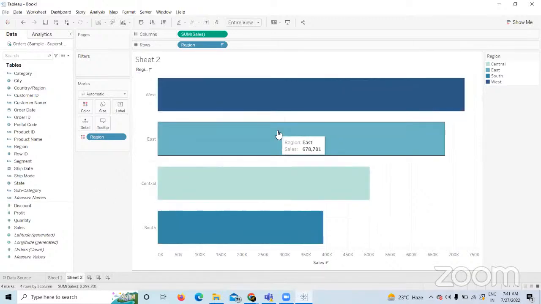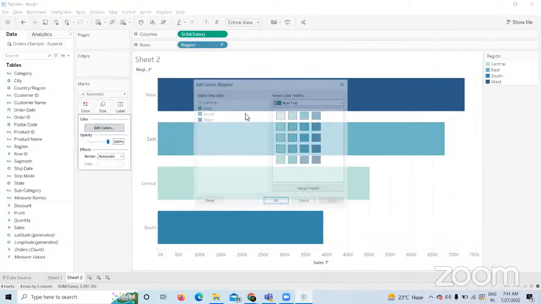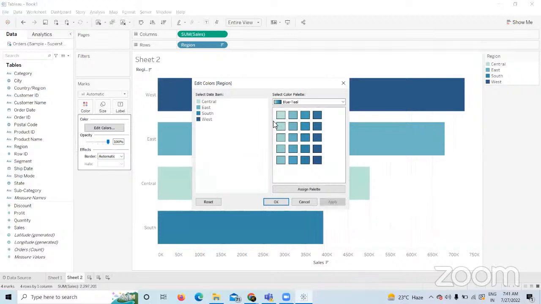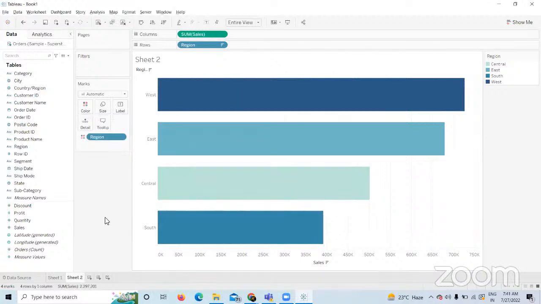But is this diverging of color considering the highest value or the least value? If it is yes, then after this thick blue color, this blue color should be assigned. It is just giving the colors randomly based on the line that it is following. It is not taking any measure into consideration.